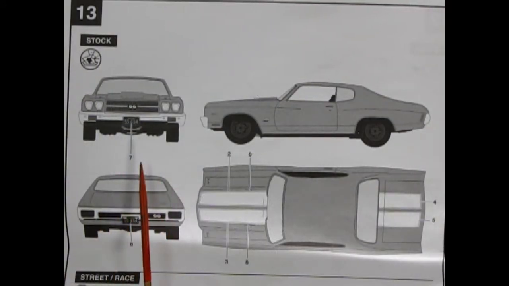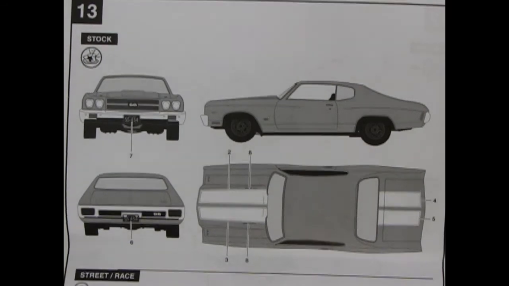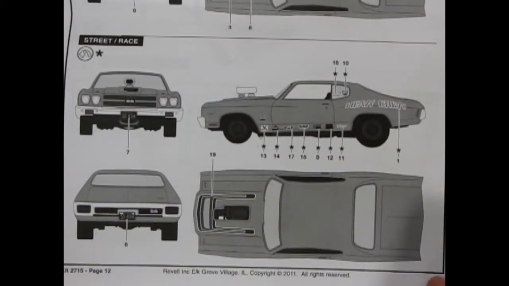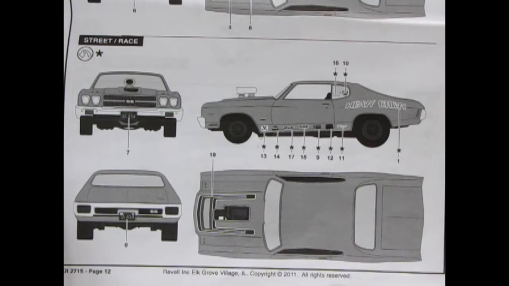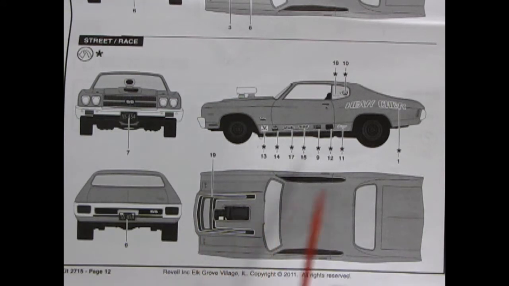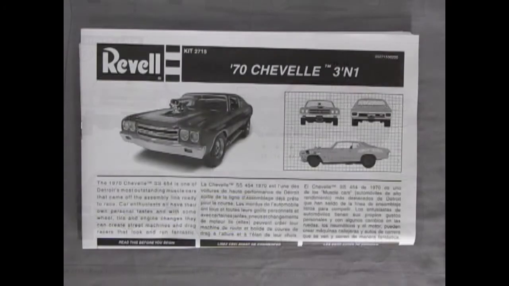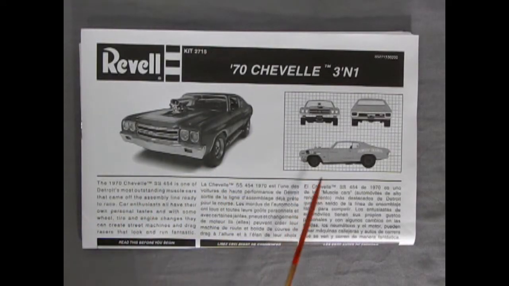Our final panel shows us the stock decal location, and it's pretty simplistic. It's just the SS454 license plate going on, as well as our striping package. If we just push this up, you can see our decal location for our street and race version. You get this interesting decal that goes across the top, just like the box art. And you can also add in the heavy Chevy and all the sponsor decals. That's more for your drag racer and this is more for your street. That concludes our look at our Revell 70 Chevelle instruction sheets.